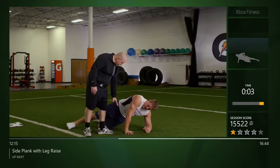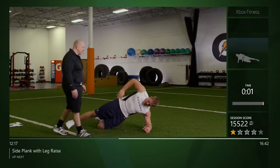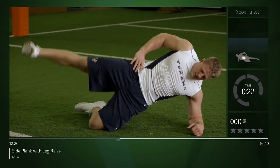We can put the hand down. You're right. You're not using that hand, Jay. No, I'm not, Brad. Let's go. You won't let me do that. Top leg raise, we got 20. Here we go.